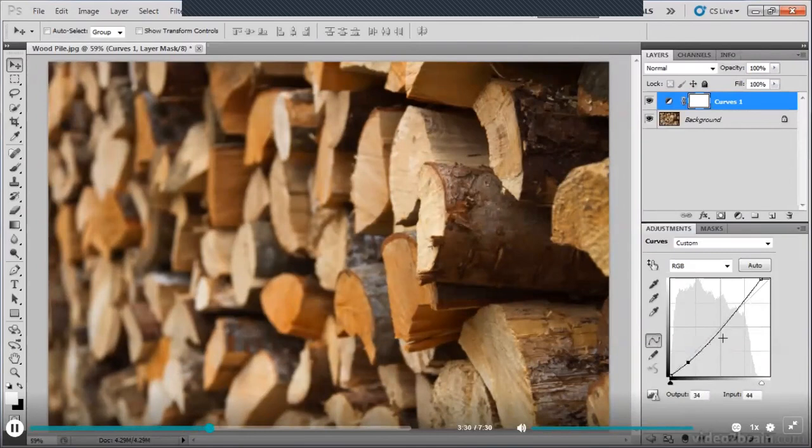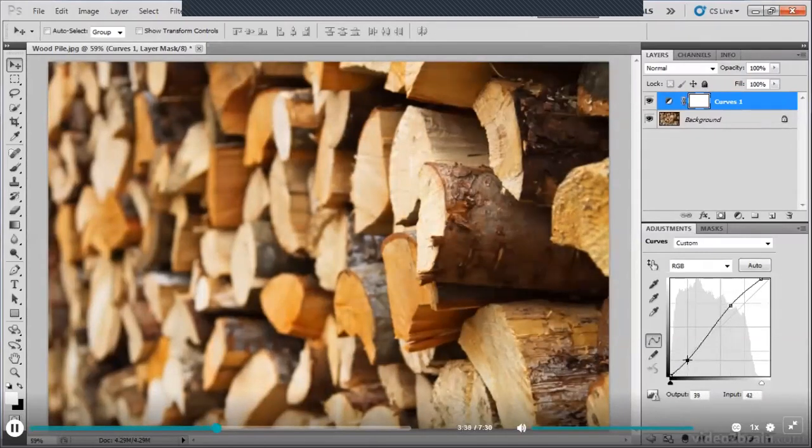I can then brighten up the brighter areas of the image by working higher up on the curve. I'll simply click and drag on the curve up near the bright point, and I'll fine-tune my dark point just a little bit, and you can see that I'm increasing overall contrast. That's reflected by an area of the curve that is steeper than its original starting point. You'll see that I have the original starting point for the curve indicated by this gray line, and I can use that to help me read the curve.